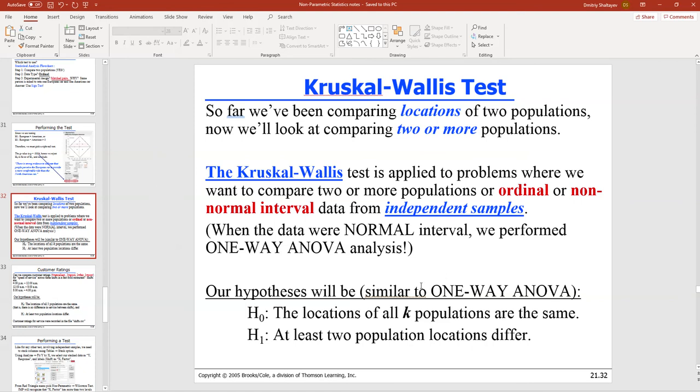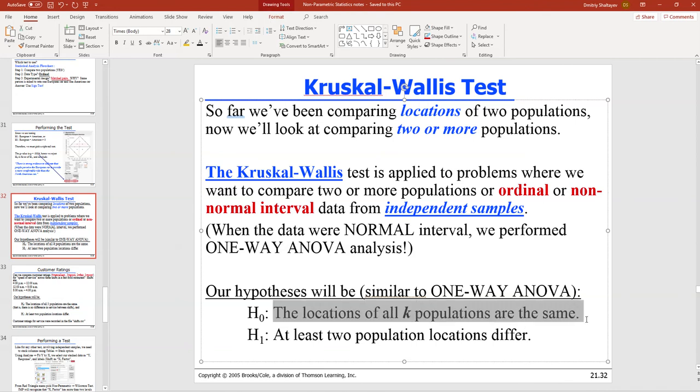Okay, so let's go back and take a look at the problem to illustrate, right? But before we do that, let me point out that the hypotheses that we test for the Kruskal-Wallis test are very similar to the ones that we test in one-way ANOVA. In one-way ANOVA, the null is always means equal to each other versus no, at least two are different, right? Well, when we're dealing with non-parametric tests, we replace the word mean with location, or alternatively with the word median. So my null is going to be that all k populations, that's the general case, have the same locations, or the same idea, all k populations have the same medians, right? And the alternative, just like in one-way ANOVA, is that at least two populations' locations are different from each other. So very similarly formulated, but instead of the word mean, mu, I'm using the idea of location. But that's all the difference really.